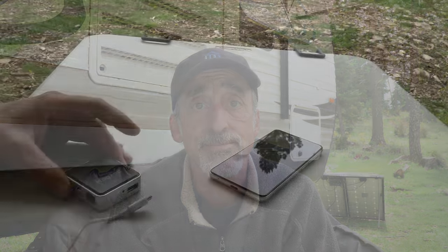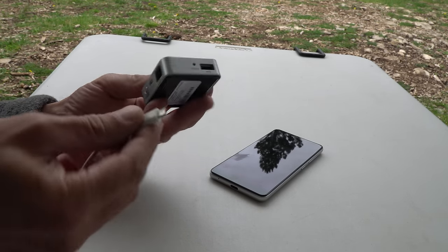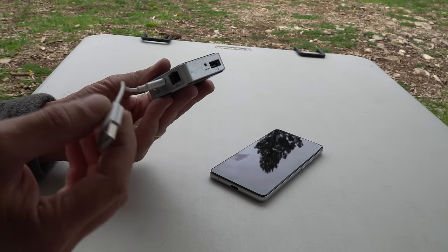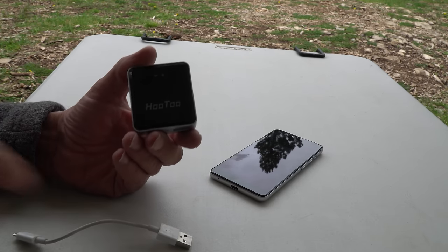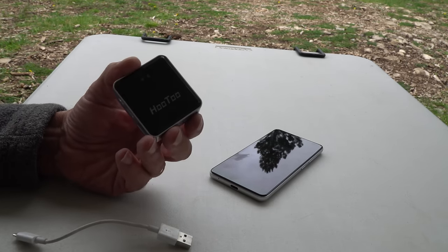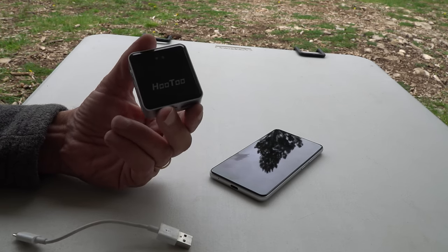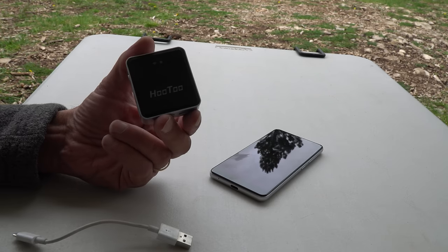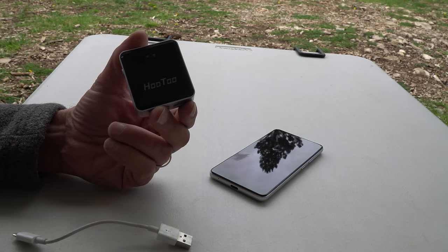The other catch is that you could only connect one networked device to the wi-fi hotspot at a time. However, we get around that by using a nano router. Our Hutu TripMate is a tiny lightweight router that operates on USB, so you don't need a 120-volt AC power source to operate it. In our trailer it networks all devices in our RV, including our phones, tablets, connected TVs, and more. The power draw is minimal — usually only around one amp — so it has little impact on our RV batteries while we're boondocking. We've done a separate video on the TripMate nano, which we'll link to on screen, but here's a quick overview.